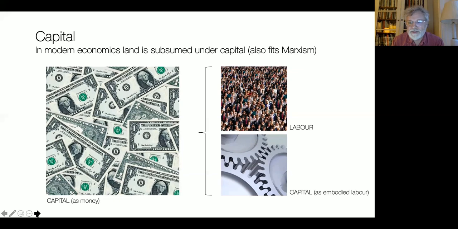And today, for instance, when we talk about robotization and so forth, we have seen throughout the 20th century how capital can substitute labor, or we can turn labor into machines to develop a higher productivity. And then you can spend your money buying either labor or capital, depending on what's cheapest on the market if you want to produce something.